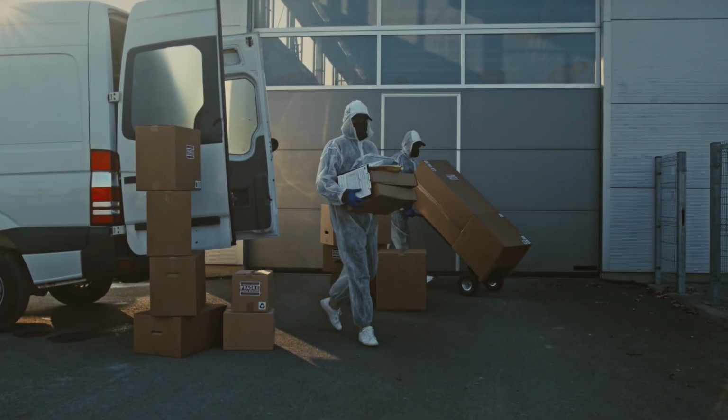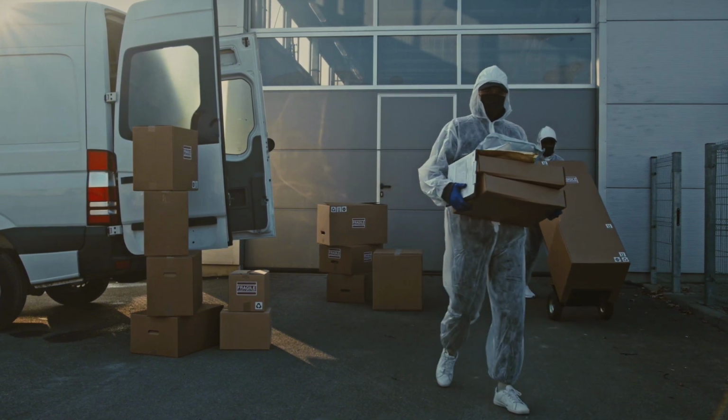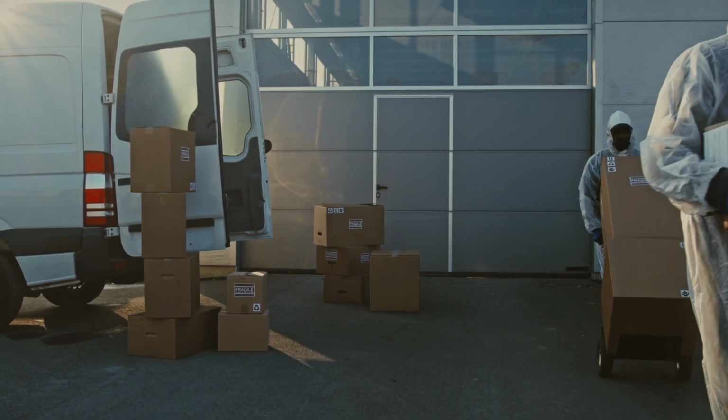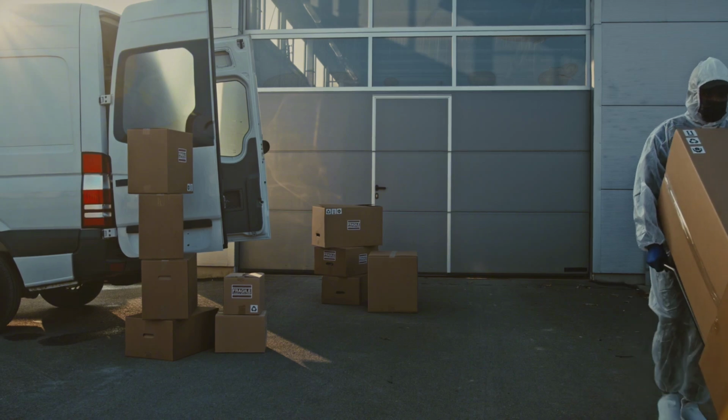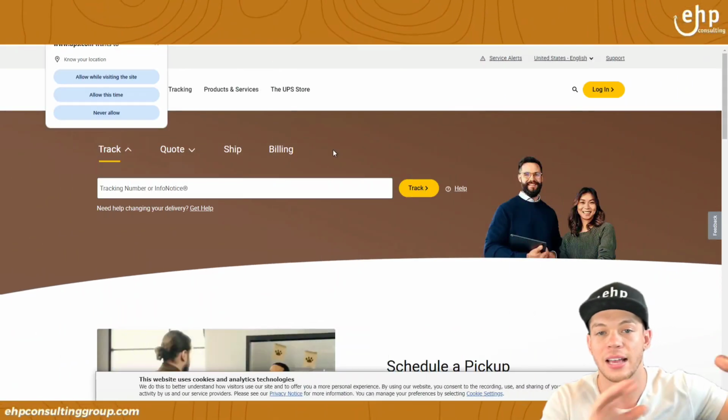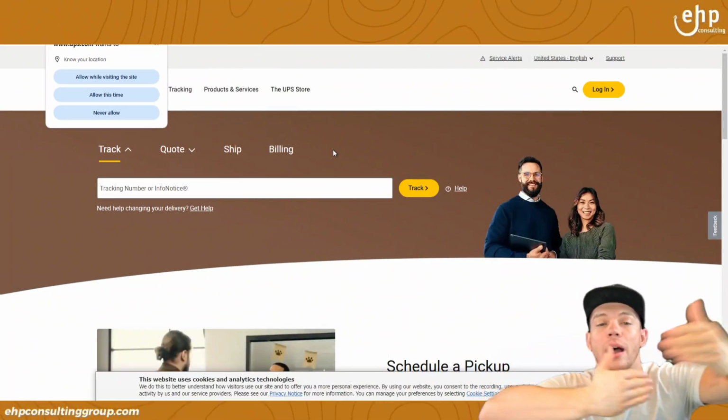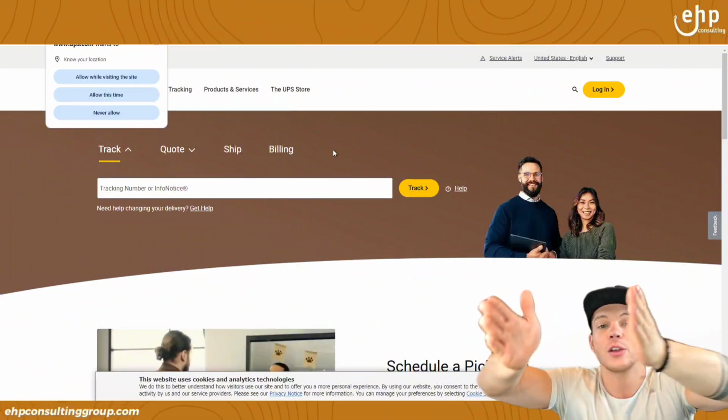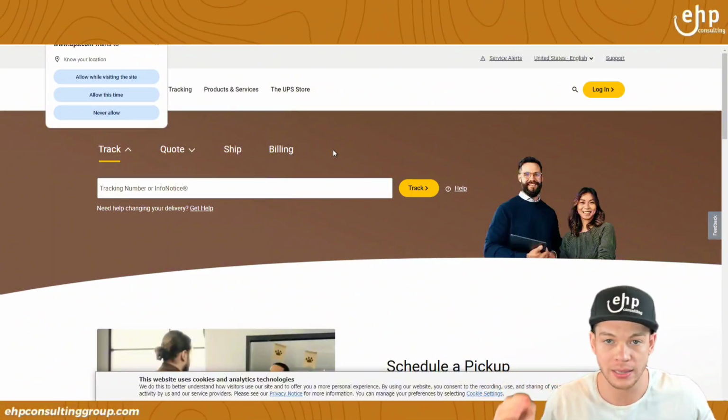Remember, the Amazon label they give you tells you where it's going. It's going to say, hey, this is the address it's supposed to go to. It's going to be some type of Canadian warehouse. You're going to tell UPS that's where it's going. Now on your box, you have an Amazon label and a UPS shipping label.